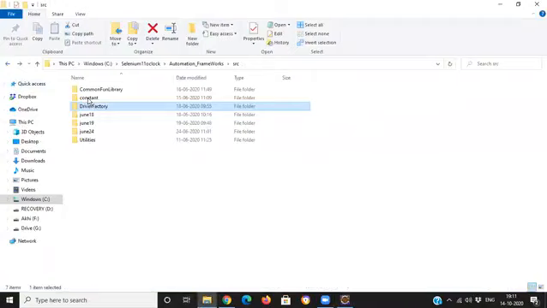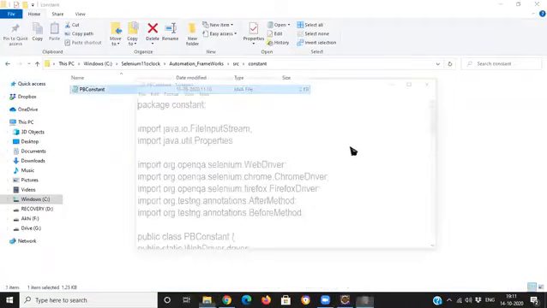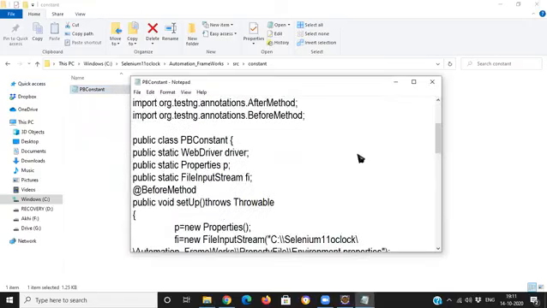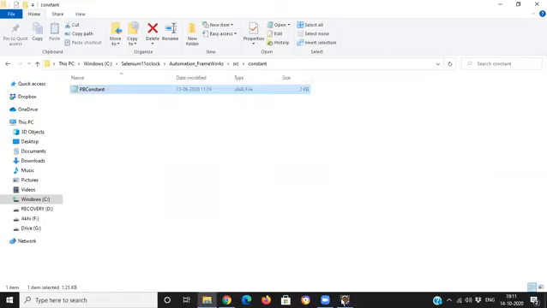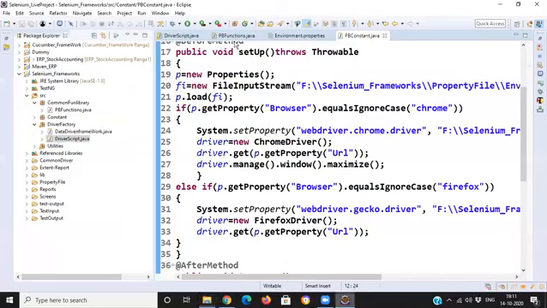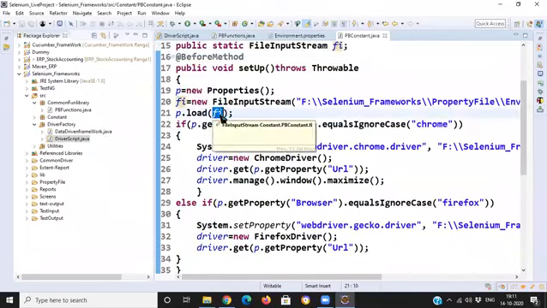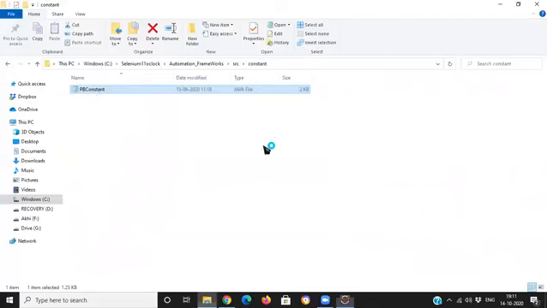And where we are getting issue? We loaded that file also, right? PB file. Property also got loaded here. It's loaded. It has been loaded.